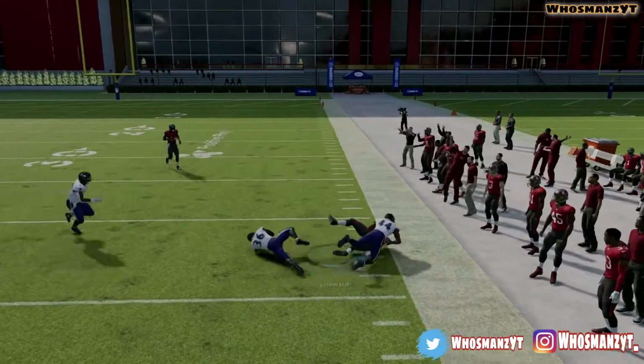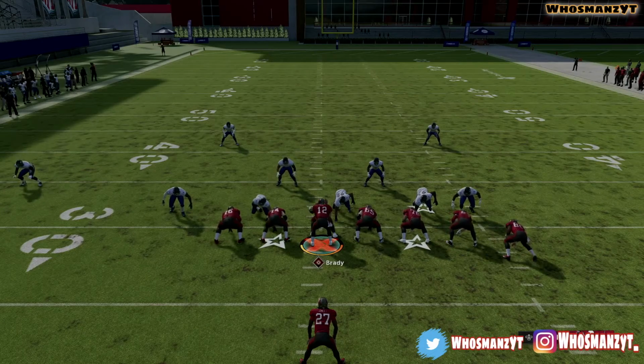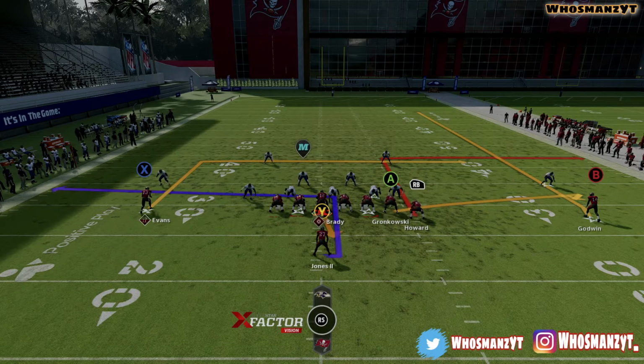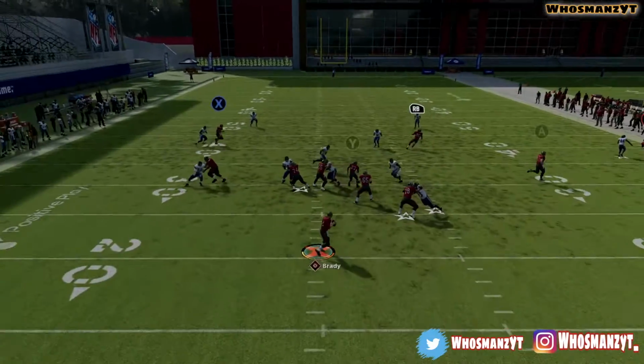Make your read, and you have your one-on-one with a safety or your cornerback, and with these tight ends, they're just gonna break so many tackles. Now this is gonna be against cover 2, Tampa 2, where the difference is the middle linebacker plays a little bit deeper in the field. He's gonna take more of a one-on-one with anything going deep across the middle. But this is cover 2, or Tampa 2 here, where they're playing off in cloud flats.